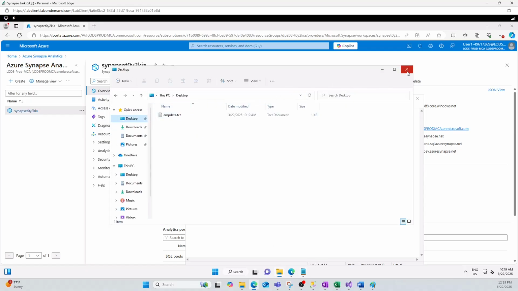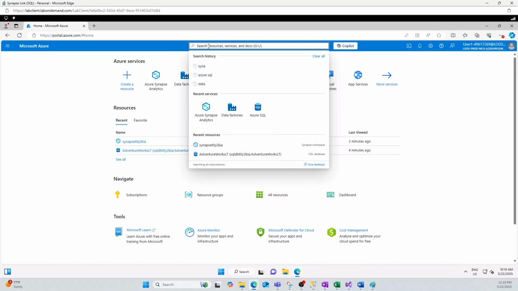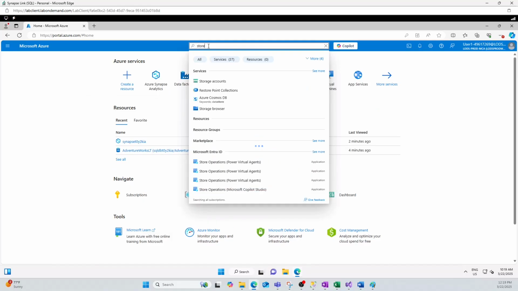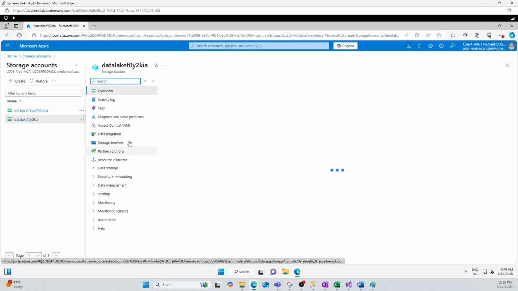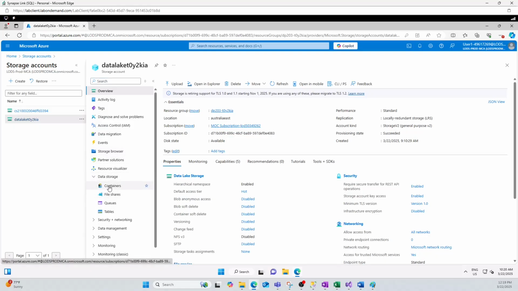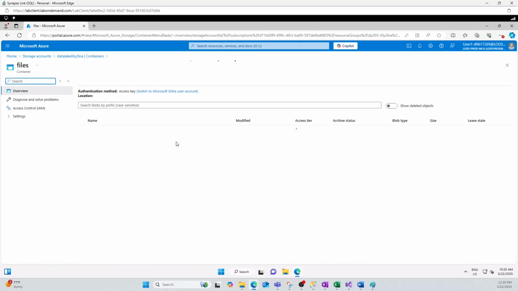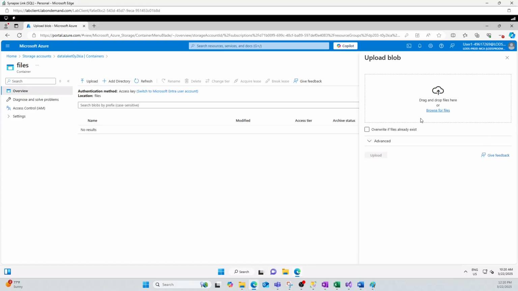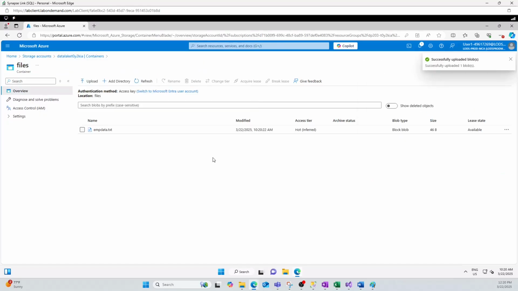Now I'm going to upload this file into my Azure storage folder. In order to do that, I need to open the storage account. I already have the storage account configured; if not, I would have to configure it. If I go to data storage here, I can open this container. In the container, I already have a file folder. In this folder, I can upload that file. I click on upload, browse for the file, go to the desktop, select that one, and upload it.